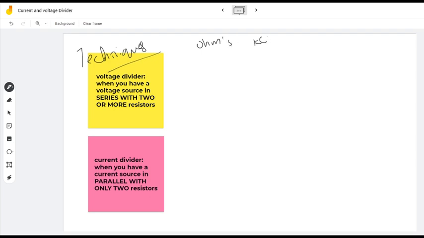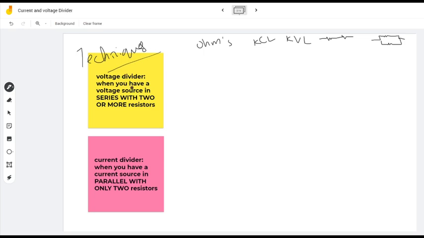KCL, and then you have your KVL, and you also know your resistors in series and also in parallel. I would say pretty much it is enough for you to answer the question. Okay, but techniques really do help. And later in chapter 4, we will expand the techniques and you will learn more methods, starting from chapter 3.